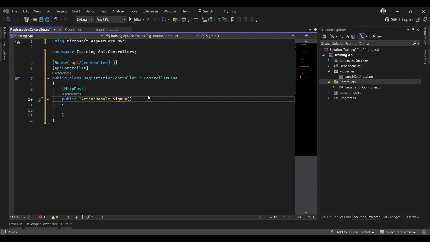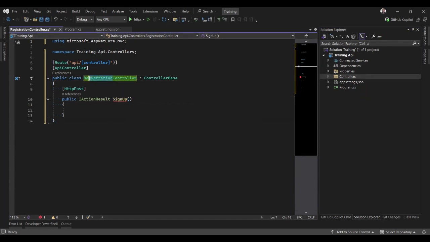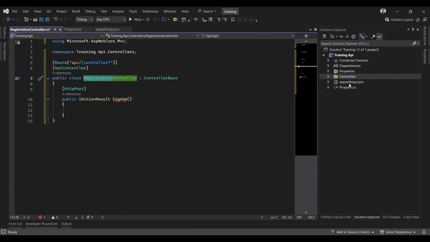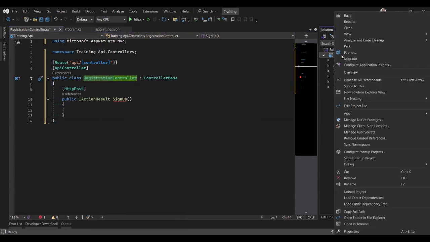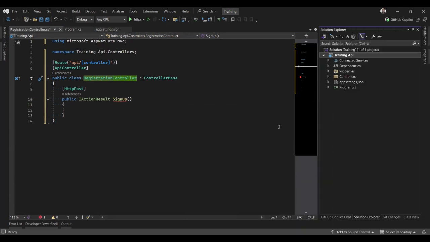So to create that class, since I have a registration controller, I will create a folder that will hold everything that has to do with this registration. So here now I'm going to create a folder, call it Services.